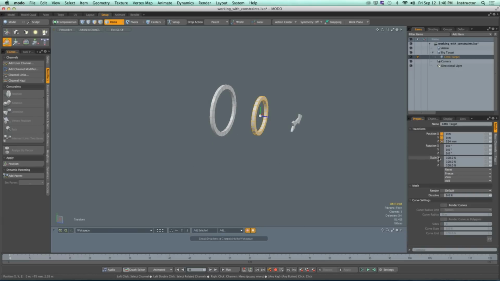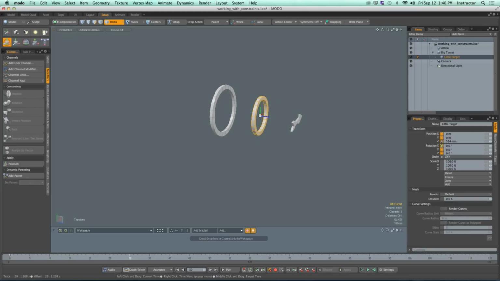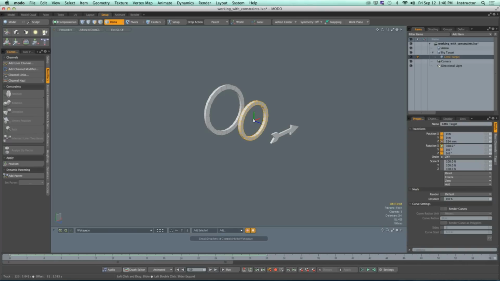Let's do, instead of doing rotate Y, let's do rotate X. That might be a little bit more obvious. There we go. Now we're getting two types of movement. The parent's driving animation, but as is the child, their own local animation. Parent-child relationships are extraordinarily powerful. The most, kind of the simplest building block that we have inside of Modo.